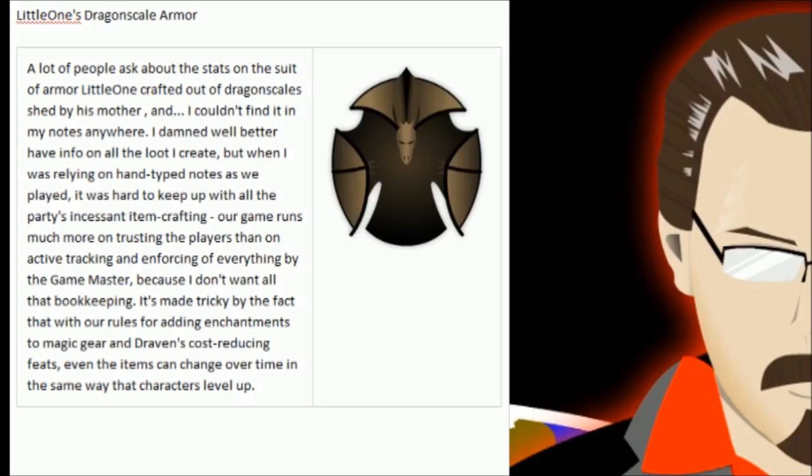Our game runs much more on trusting the players than on active tracking and enforcement of everything by the game master, because I don't want all that bookkeeping. It's made tricky by the fact that with our rules for adding enchantments to magic gear and Draven's cost-reducing feats, even the items can change over time, the same way characters level up.